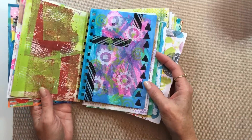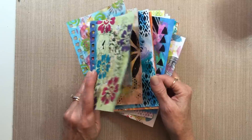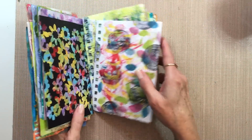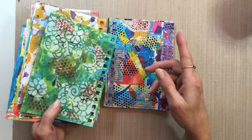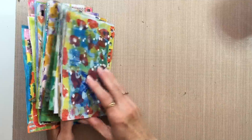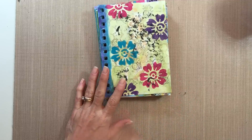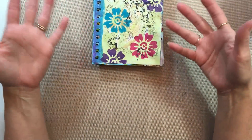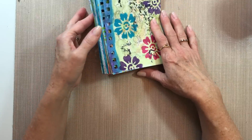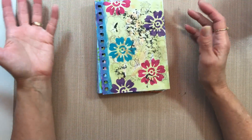You guys that have been watching this series so far know that I've been working on getting some of these pages painted up, using up paint. Then I came back at another time and did some stenciling, and now I'm going to do a little bit of stamping and maybe adding some images to some of these pages that I think the paint and the stenciling have gone far enough on. Some of these may get more added, but it's an ongoing project and whatever I see it might need, I'll add it as I come to that particular page.